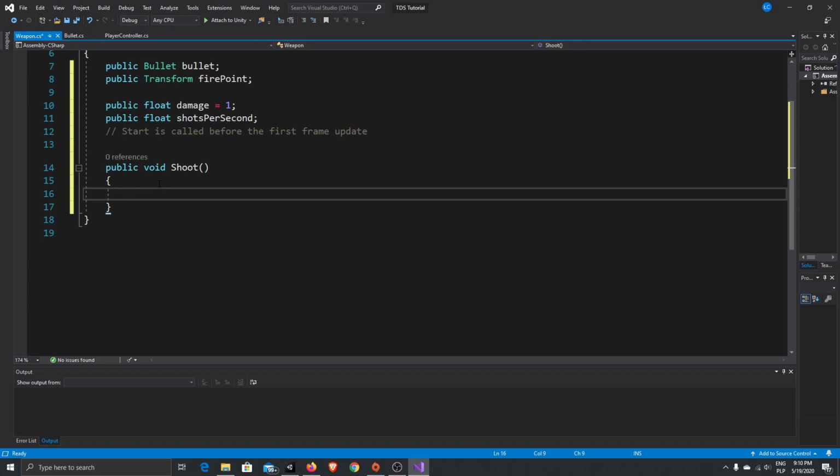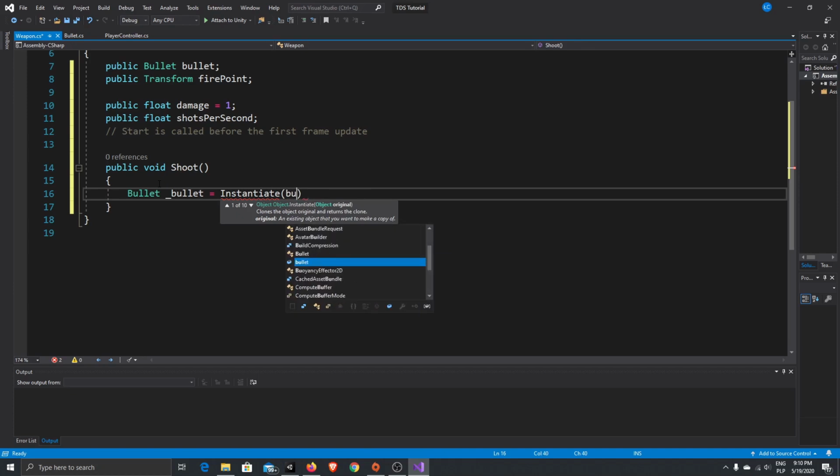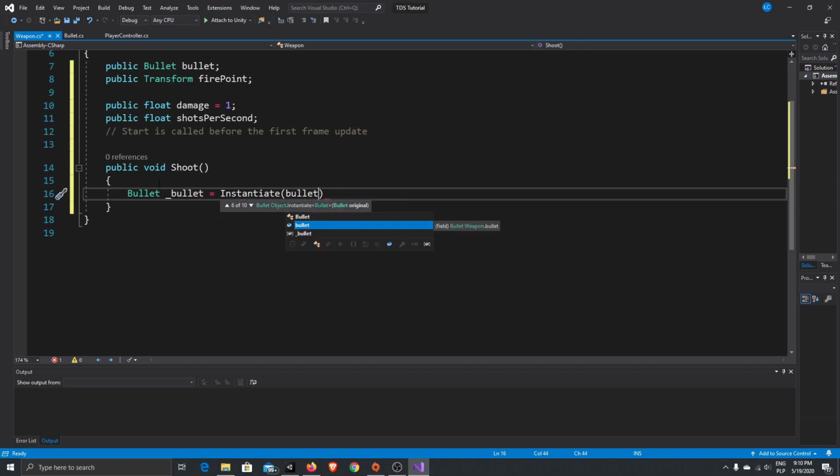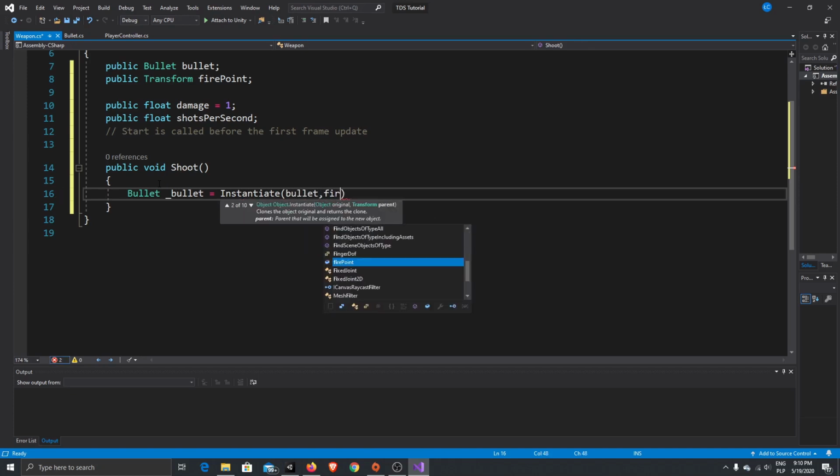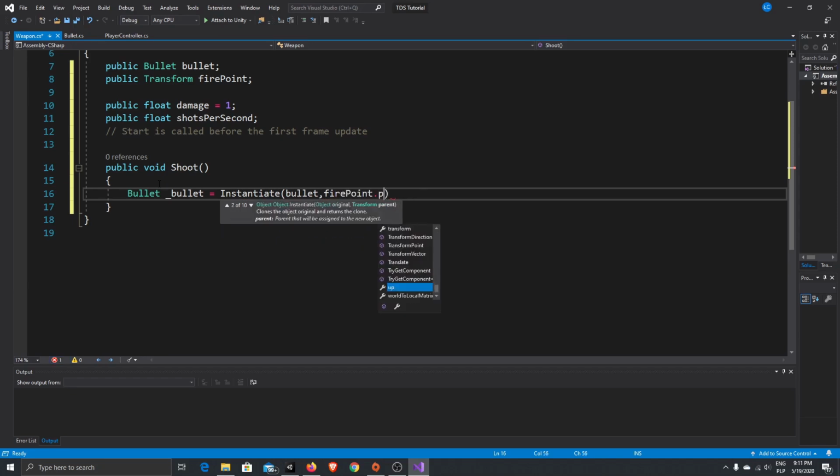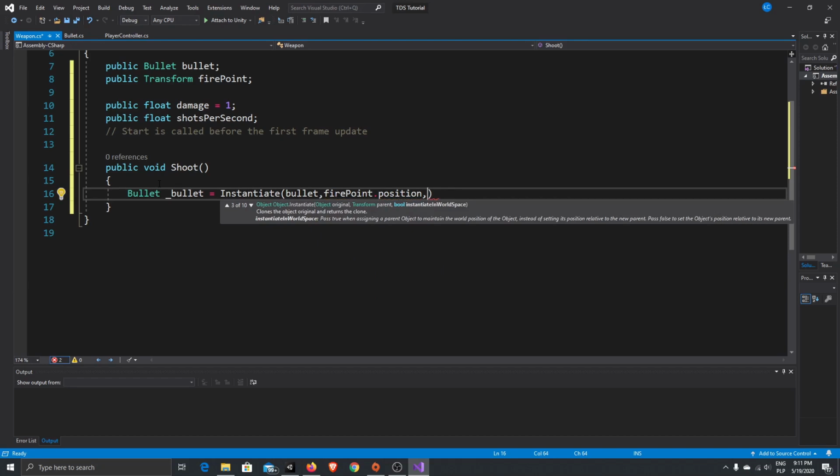And to instantiate our bullet, Instantiate function: bullet, fire point dot position and fire point dot rotation.